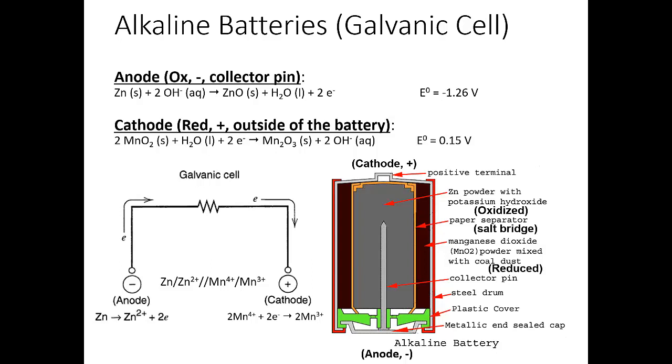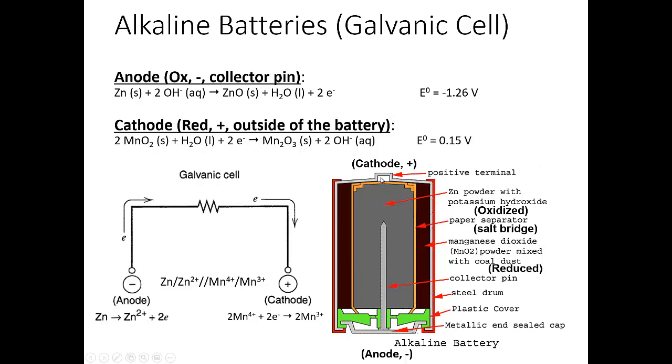So if you look at this anode, we've got this collector pin here in the middle and then it's surrounded by this zinc powder. So this is the zinc solid in the reaction, and whenever it is getting oxidized, it's releasing electrons which are coming here, and this is sort of like your electron wire, right? So remember, electrons flow from your anode to the cathode. They're flowing through this collector pin, both sides of the wall to the cathode.